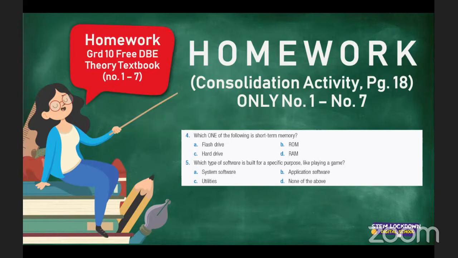Look at you go. Everyone is getting this. This is amazing. 100% the question was a trick. And I'm so glad that you guys didn't fall into that trick. No one let you fall into the hole. You built a good grounding. So what type of software is built for a specific purpose? Some sort of application software, because system software allows me to perform many different tasks. Okay, cool. I'm so glad that we discussed that, and that none of you fell into that trap.